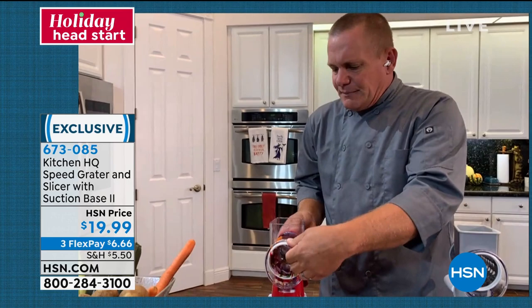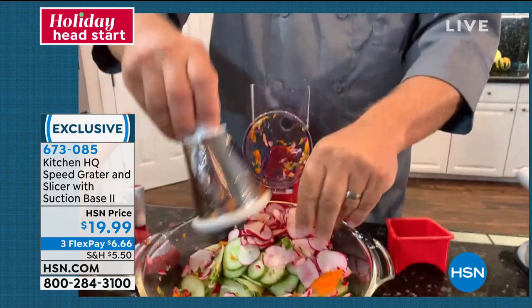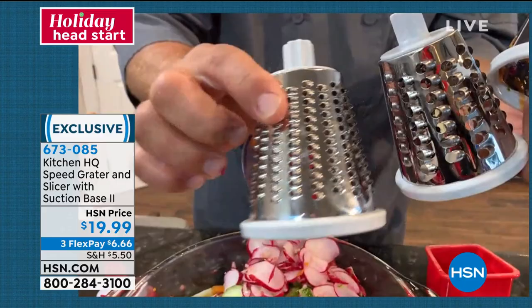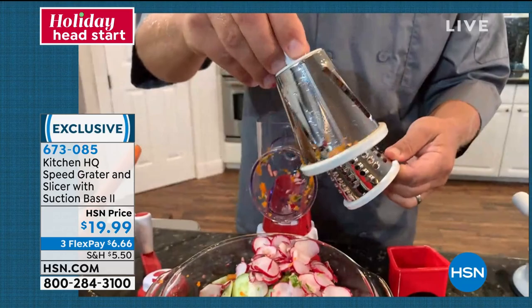This is the slicing drum. I'm going to take this out to show you how easy it is to set up and clean. Unlike those big electric heavy food processors, these three drums do all the work. You've got a slicing drum, a coarse grating drum, and a fine grating drum. I'm going to switch out to the coarse grating drum — and by the way, dishwasher safe, or you can just rinse it off in the sink like a knife.